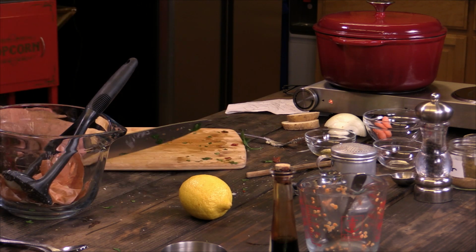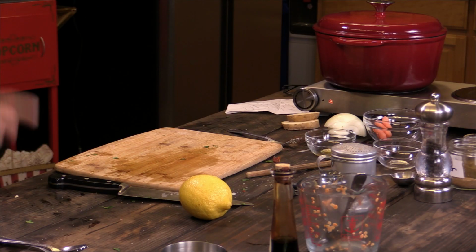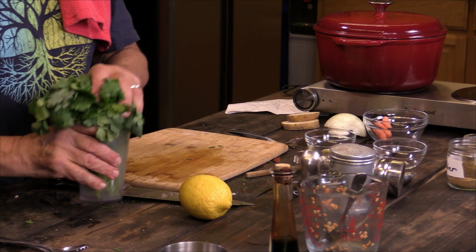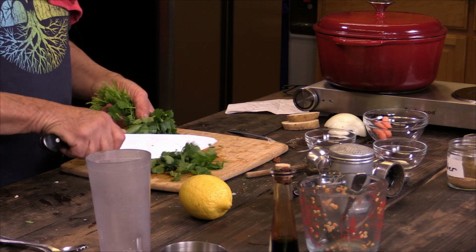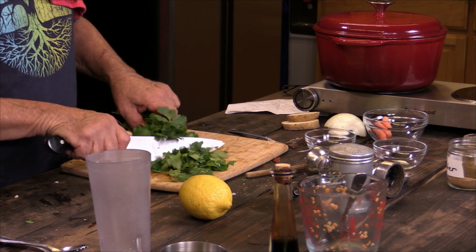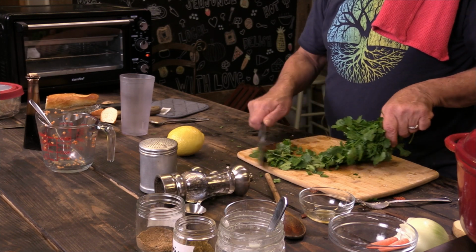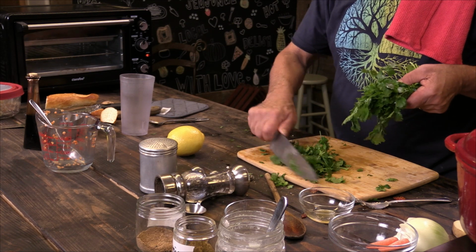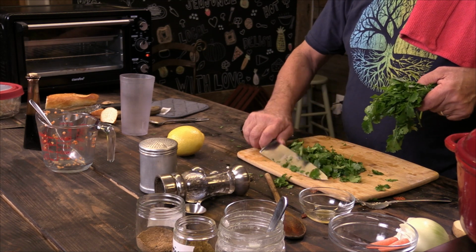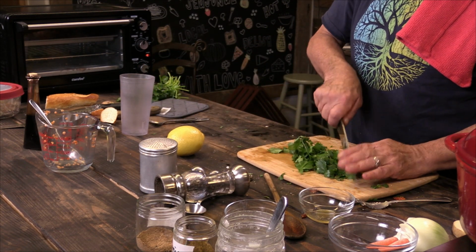Have my bowl here for my scrap. And I'm going to chop a little cilantro, because if you like cilantro, that'll go on top of the soup as well. And again, easiest method, very light. You're just sort of pulling at the stems to get the leaves off. There. And give that a light chop, and that'll just be another topping for the soup.